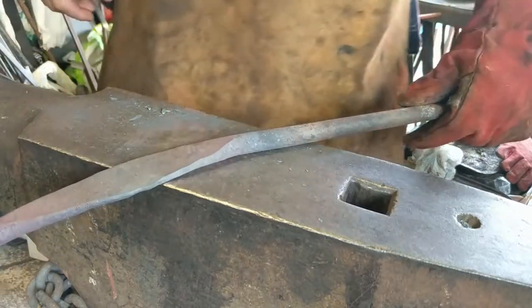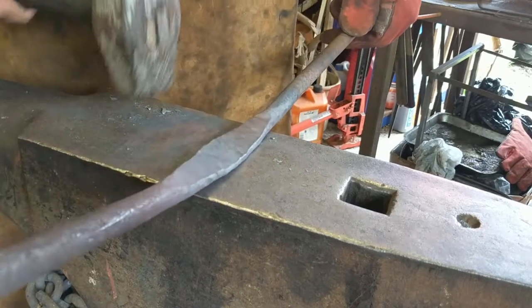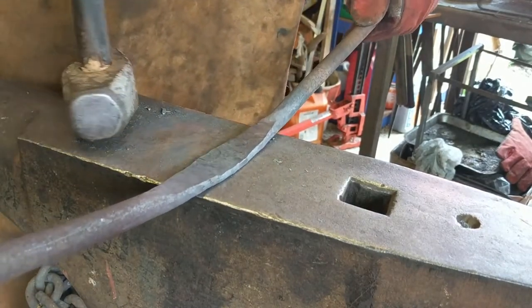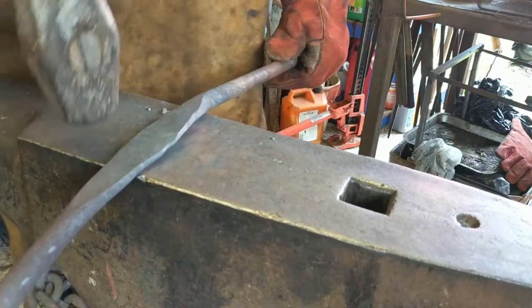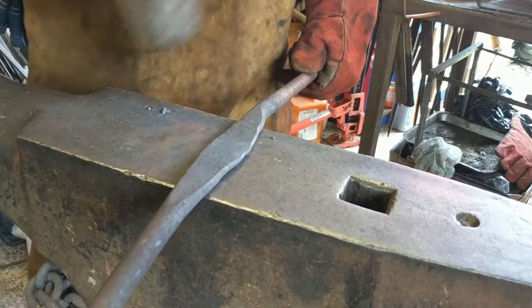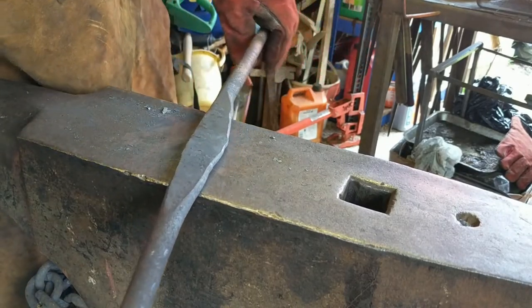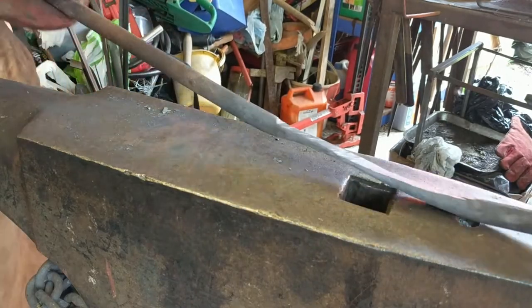What I'm doing now is using a technique with the hammer. As I'm coming down, I'm drawing back with the hammer to spread this piece out here. I'm just going to do the same on the other side because it's not quite central. As I'm hammering down, I come back with it. That should draw that edge out a little bit more, just to make it a little bit more aesthetically pleasing and central.